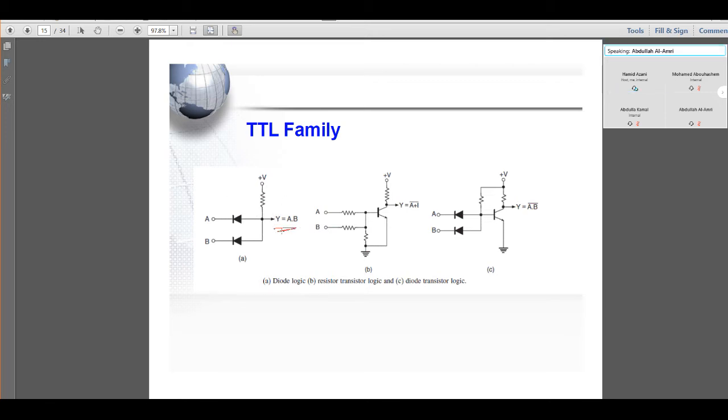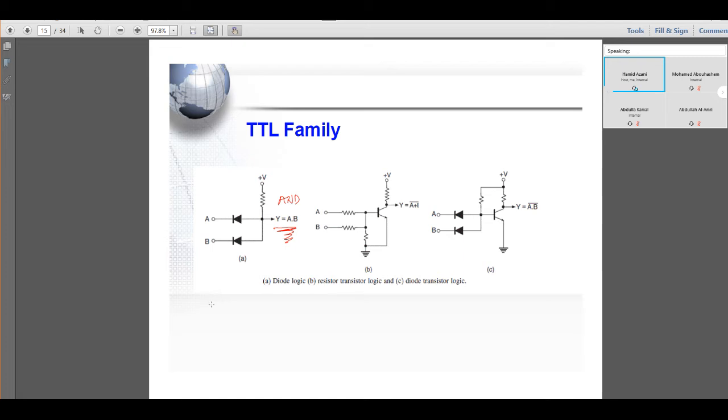Thank you. So this is one example. This is an AND gate made with diodes. This is the truth table. Did you start talking about this in the lecture with Professor Adil? No, Professor Faisal, sorry. The AND gates and so on, yes. Yeah. So the truth table for two inputs.